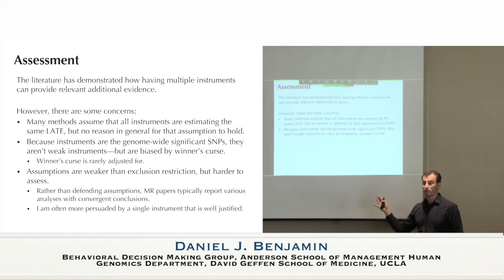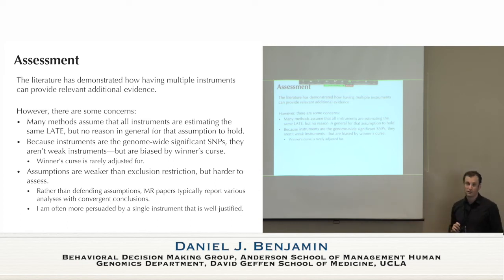But they have another problem, which is the winner's curse problem that Patrick talked about a number of lectures ago. We're focusing on the most significant hits. So we're getting biased estimates in the reduced form, sorry, in the first stage regression estimates. And so that's going to lead to systematic bias in the results that come out of these papers. It's very unusual to see an adjustment for winner's curse in these kinds of papers.